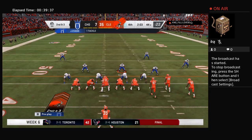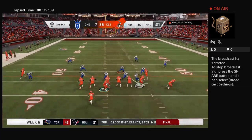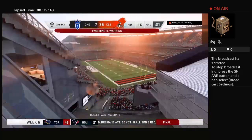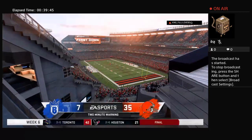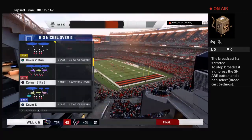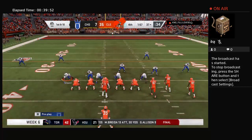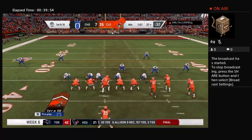Now, in certain situations, they will take them out, but for the most part, they're not as worried and concerned about getting them out of the game. And that's always puzzled me a little bit. And he is tackled inside the 40, not quite to the 35. So the Browns in possession of the football here as we get you reset.